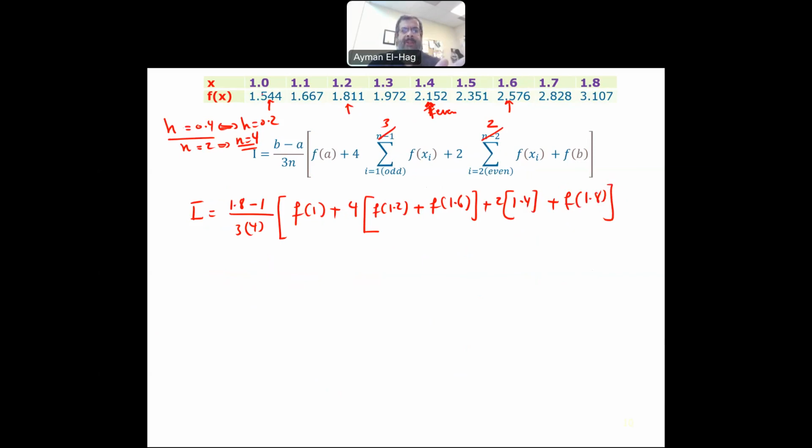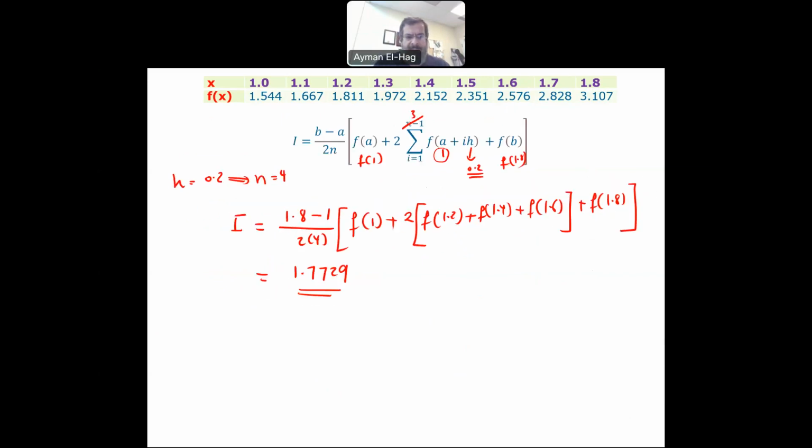So starting the integration, your h, you will start your first odd, then even, odd, and then the end. We have 1.2 and 1.6, and here you will see that the distance between the odds is 2h, or the h from the trapezoidal. Now let's substitute all the values. We have everything here, so we'll get the value equal to 1.767.